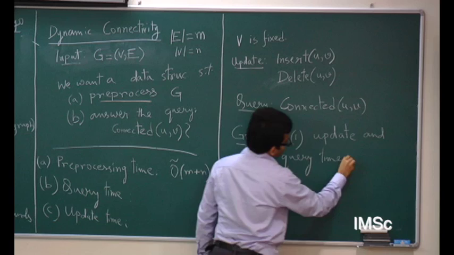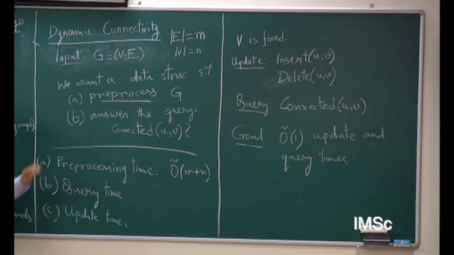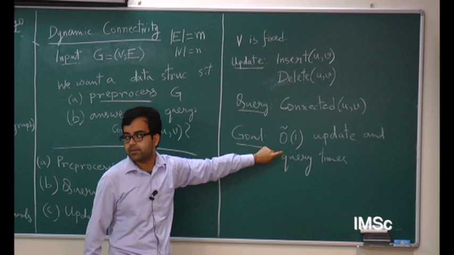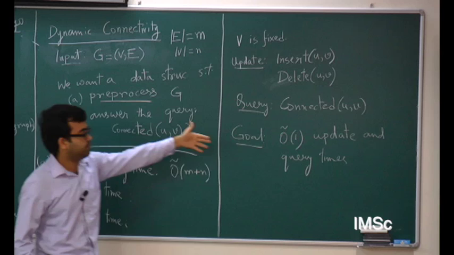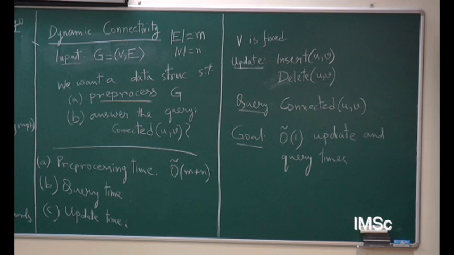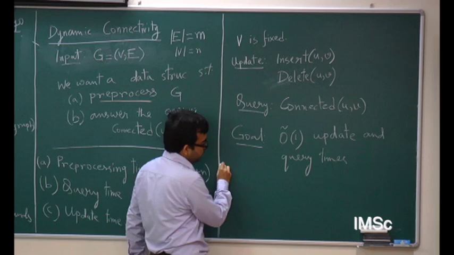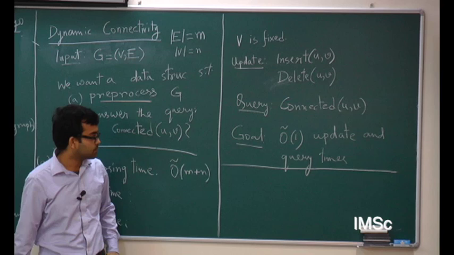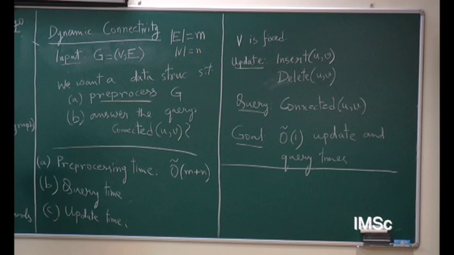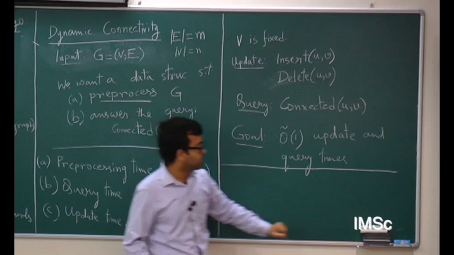When this field started in the late 80s or early 90s, it was not known if this was even possible. So the goal was to show that for some classical static problem, we can achieve this goal, because that would show that we can really do something much better. It's almost constant update time, ignoring polylog factors, compared to running the static algorithms. And then, after quite a few years, there came two papers which basically solved this problem, at least in the amortized setting. I'm going to describe these two results shortly. Many people will agree that those two are the most celebrated results in dynamic graph algorithms. So I will start with one of them later in the talk today.